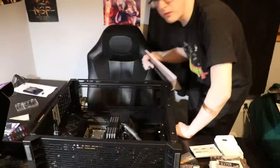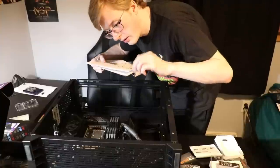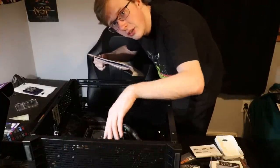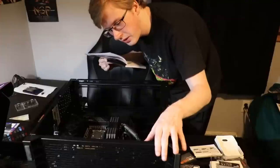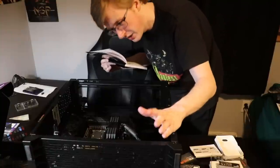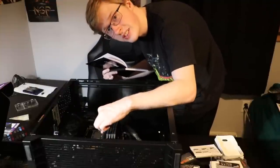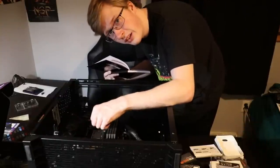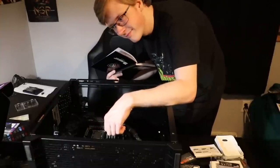Alright guys, I finally figured out why this whole thing seemed a little off, and why the diagrams didn't entirely match up. The things to hook up the solid-state drives are underneath these plastic and metal bits that are right in here. I don't know if you can see that or if this thing's in the way. You've probably seen it earlier anyway, and you were probably screaming at your screen, Tom! They're underneath those! You gotta unscrew them! Tom! So now I know that to hook in the SSDs, I have to take those off, take off a few things, slot that in, put it together, and then it'll be good. And then I can put the GPU back in.